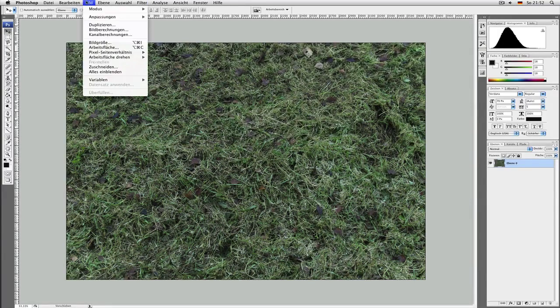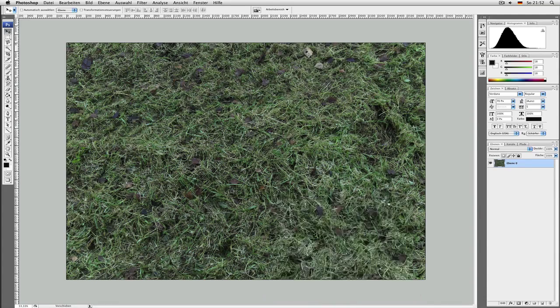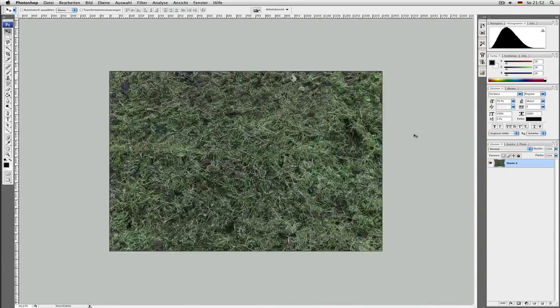I just make the image a little smaller because I don't want to keep Cinema too busy, so a smaller resolution will do for my cause. I go to cubic sharp to make the texture fairly crisp.